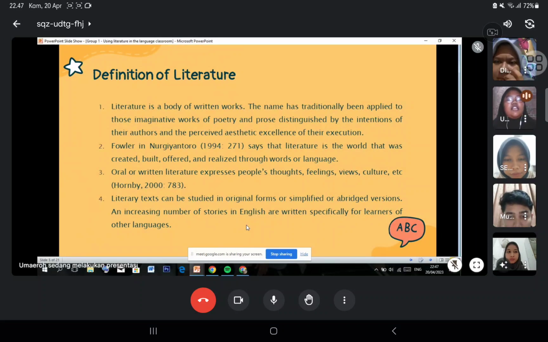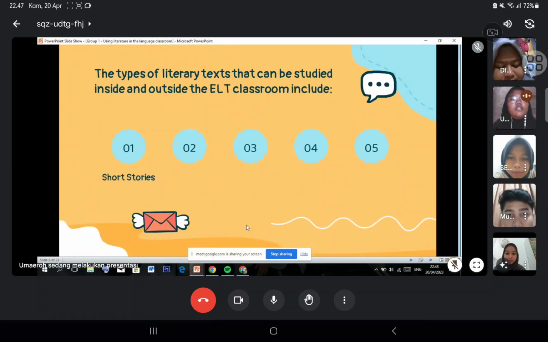And the number three is that oral or written literature expresses people's thoughts, feelings, views, and culture. And the fourth is that the literary text can be studied in original forms or simplified or abridged versions. An increasing number of stories in English are written specifically for learners of the language.